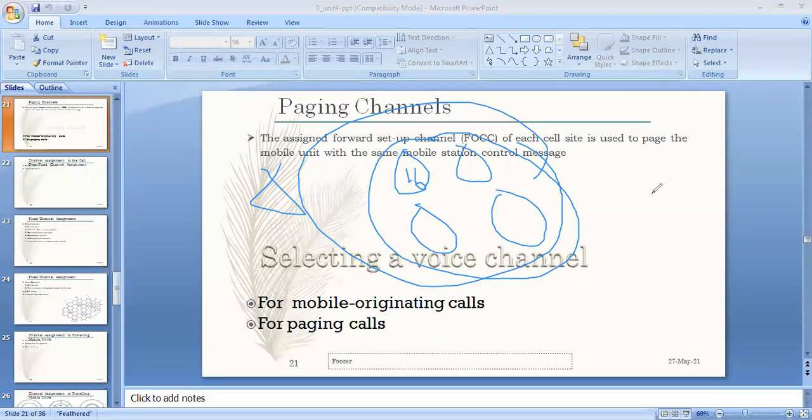These are mounted on a frame and they are all connected with a channel combiner. All these channels are again connected to the channel combiner.